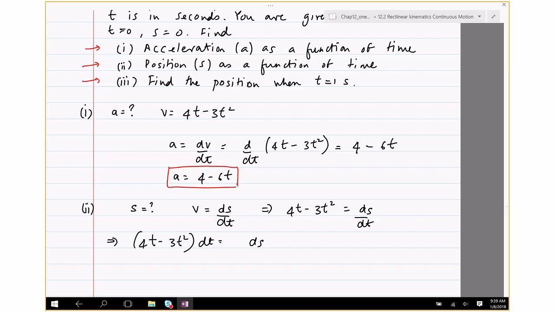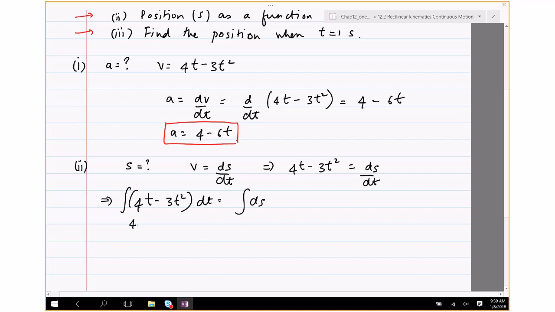Now there are two ways to solve this. You can use the indefinite integral or the definite integral. For the indefinite integral, you just put the integration sign, but you do not put the limits, right? So let's do it this way. What's the integral of t? t squared divided by 2. And then the integral of 3t squared is t cubed divided by 3. Since it's an indefinite integral, you have to put a constant of integration. Let's call it c, which is something you have to find out. So this gives me s equals 2t squared, because this cancels, and then 3 and 3 cancel, so minus t cubed, plus c.